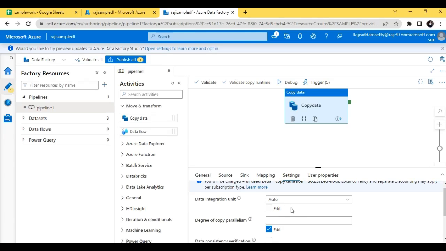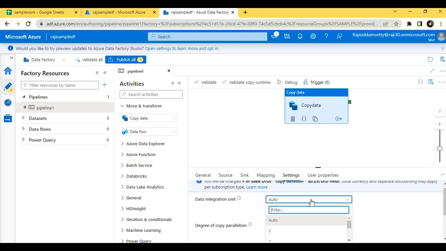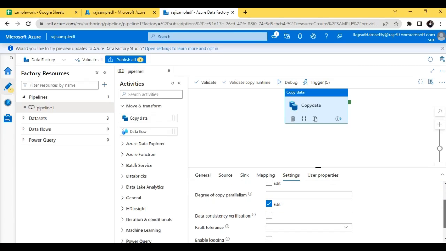So you can't configure this hardware directly, but you can specify the number of data integration units you want the copy data activity to use. One data integration unit represents some combination of CPU, memory and network resource allocations. So this is about data integration unit.